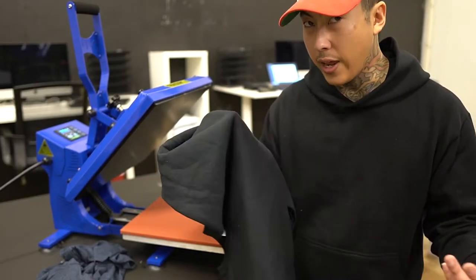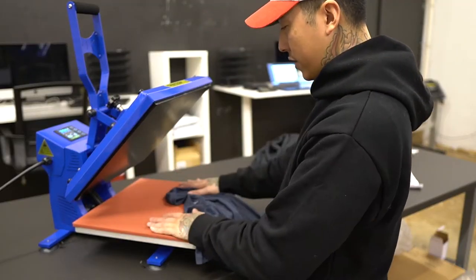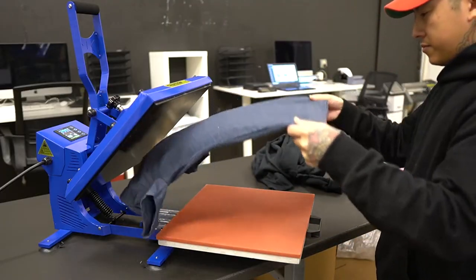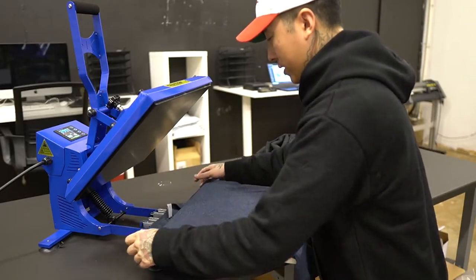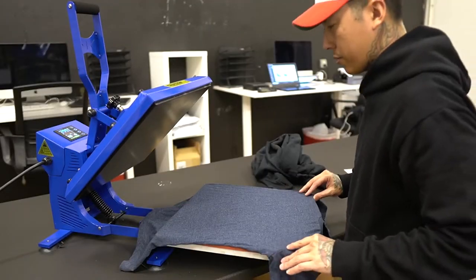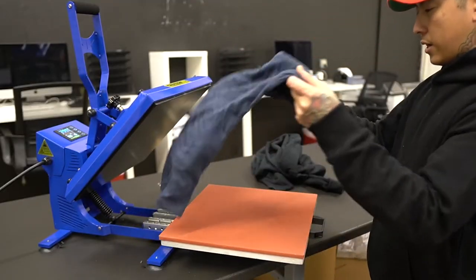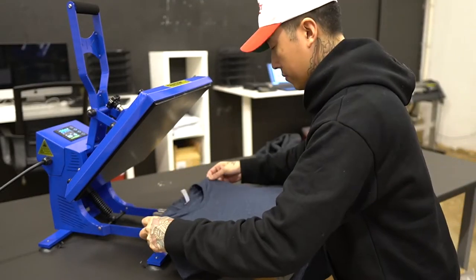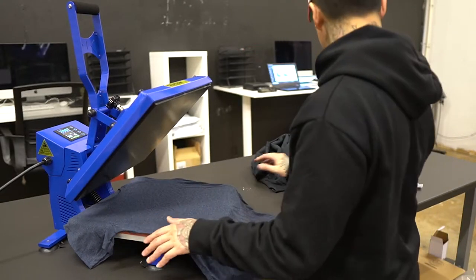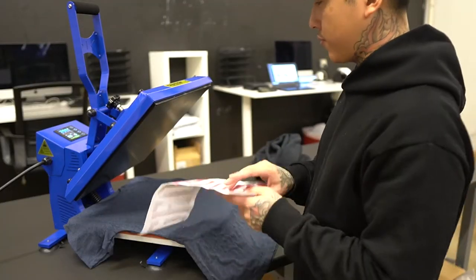Alright, it is heated up and it's hot. So we're going to slide it out and lay our t-shirt down. Lots of people do this different ways — if you start out as a screen printer you probably want to do it one way, but the problem with the slide-in is that it can get caught. I'm going to push that in. This is a plastisol transfer — you can also buy plastisol transfers from ProWorld.